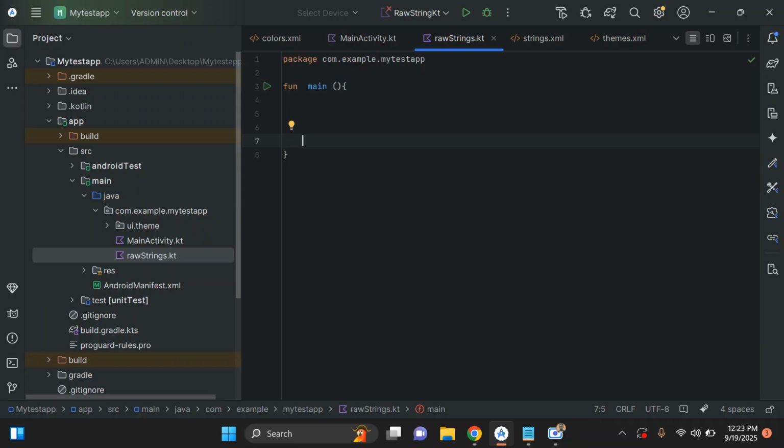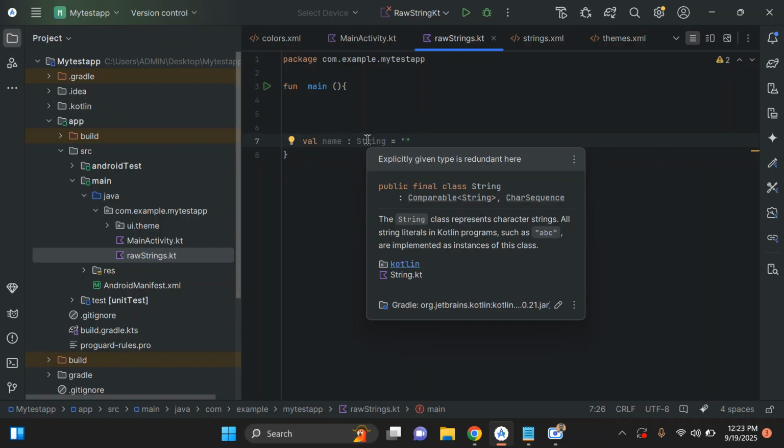Now, to create a string in Kotlin, we do that by creating a simple variable. Let's call this variable name, and it's going to be a string. If you watched the previous video, I explained how to create a variable and what this stands for. This is the type.